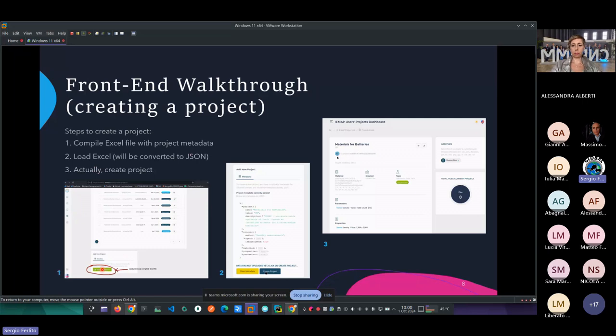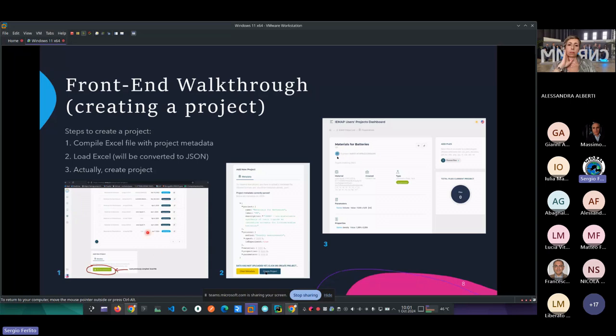Within this page, you have this button that allows you to load the Excel file. This Excel file is converted on the client into JSON. This JSON is a visual feedback that the data have been correctly inputted, and by clicking create project, this data is actually sent to the back end and hosted on the database.